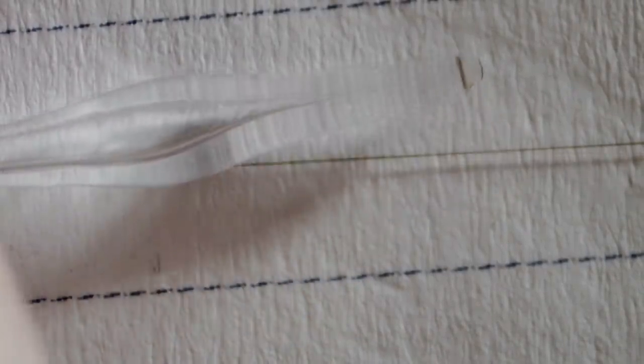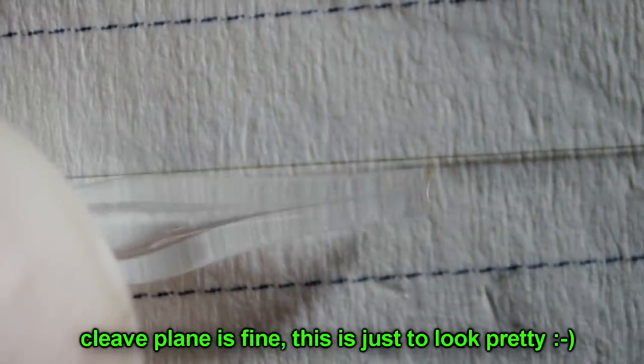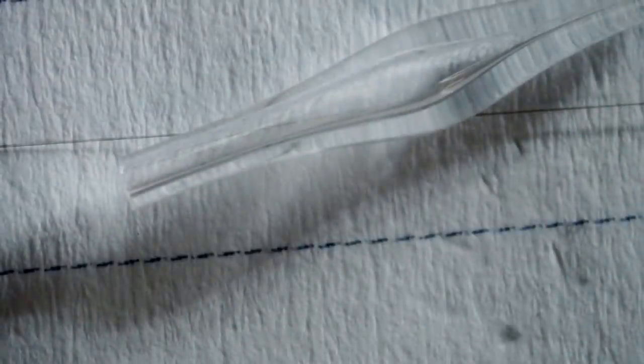That's basically the guts of a fairly decent micro-nozzle. I'm just going to lick that and break it away from me, up there somewhere. And if you're keen, you can always clean it up a little. Then, of course, you just want to do the same thing on the back side — a little scratch, break it away, and there you have a nozzle ready to go.